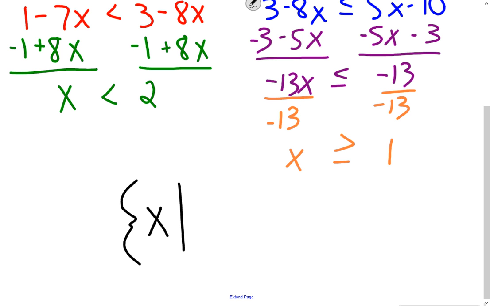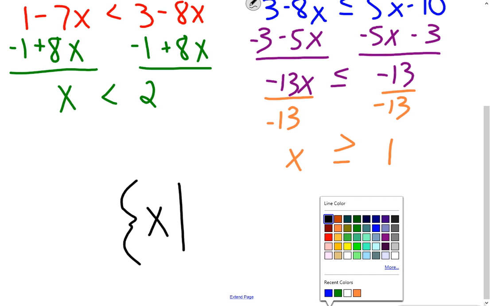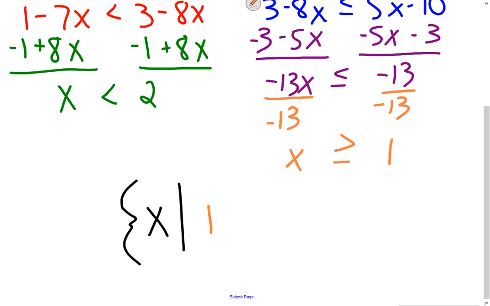And if it's an "and" inequality, we always want to start with the smaller number. So in this case, it's the 1. Now the 1, if we read it backwards, is less than or equal to our variable x. So it doesn't matter if we have it written like we see it here or up here. Most of the time I think of my variable x as greater than or equal to 1. So if I read this one backwards, x is greater than or equal to 1. Now I have to go to my green inequality and incorporate that into my set builder notation.